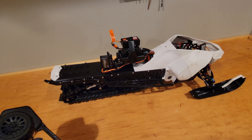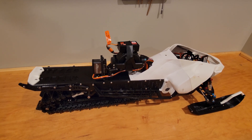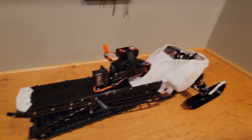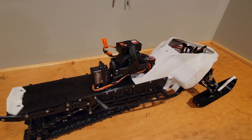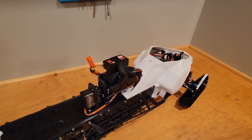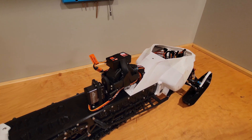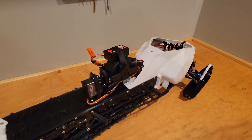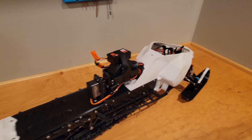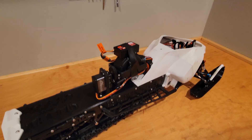To turn it off you just click the button again and it spools down. Another great thing about having the flywheel instead of a weight moving is that when you're trying to do a wheelie for a long ways and it's sitting high off the snow, it doesn't wobble as much and it'll hold it straight. It keeps it going straighter through bumps and everything else in the snow with the flywheel — without it turning, it helps out a lot.